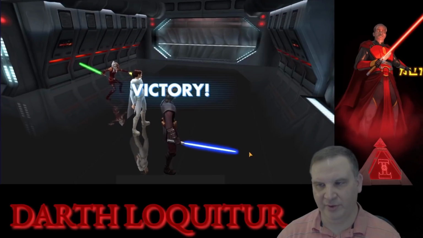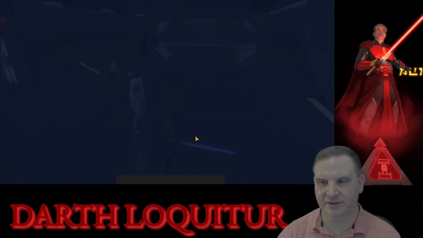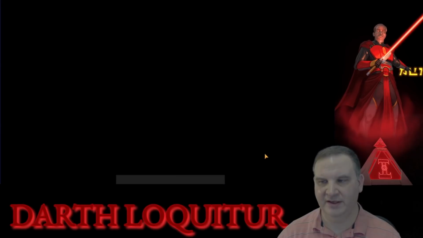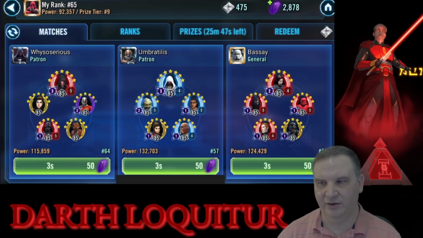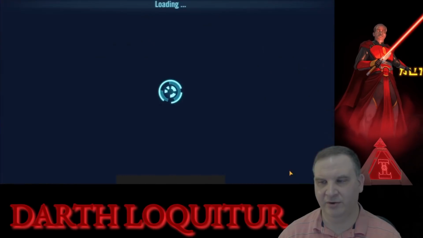As you move up in the ranks in Squad Arena, especially with the focus in the game right now on Supreme Leader Kylo Ren, you can expect to face a lot of First Order teams. And here we see a couple First Order teams in the queue, and the one here at the top is 124,000 galactic power, 4 relic characters. But we're not afraid of it.